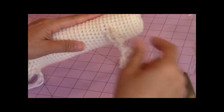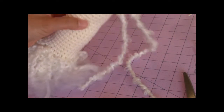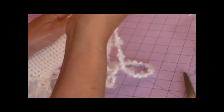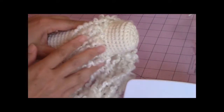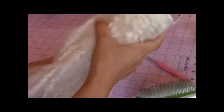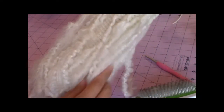Then just loop the hair, and make sure that the hair reaches the bottom fur. So you want the length to reach all the way down, and then you loop the same length all the way around. Then, after you finish putting all of the fur at the top of the leg, you can take your dog brush and brush it out and make it look cottony in appearance. Then I'm finished with one leg for now, and I'm not trimming mine until I finish putting the leg on the dog and finish putting all of the hair, and then I'll finish grooming the dog once it's all finished.